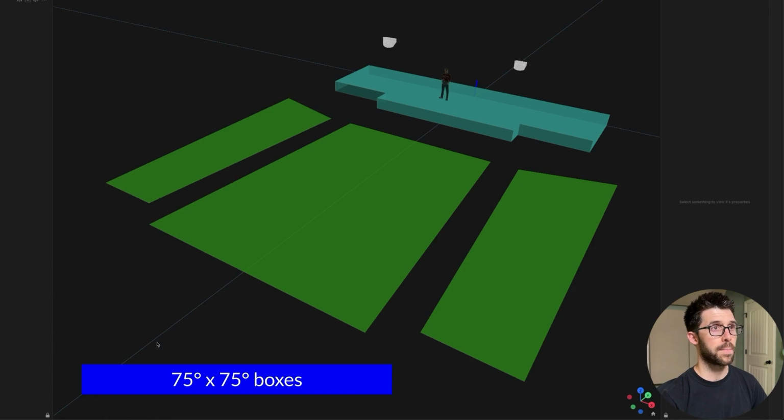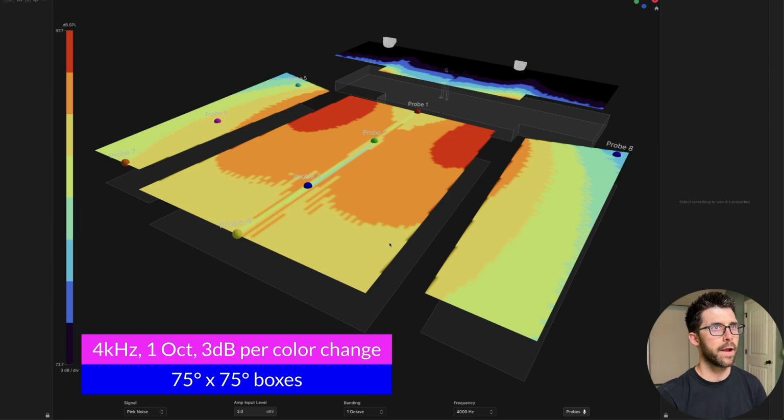So I worked this up in Fulcrum One, so Fulcrum Acoustics Design Software, and I just started like, okay, let's just start simple and get some data and start tweaking. So this is their CCX series. This is the CCX 15s. And I just started with their 75x75 degree boxes and just to see what I got. I placed them so they were splitting the audience down the middle. So this got this half, this got this half, all right?